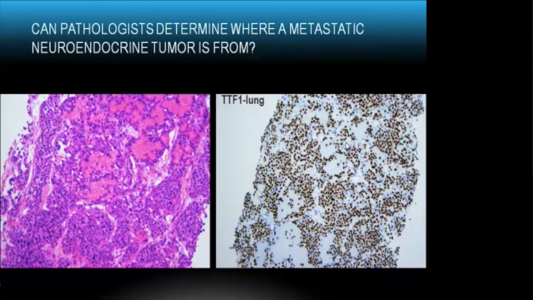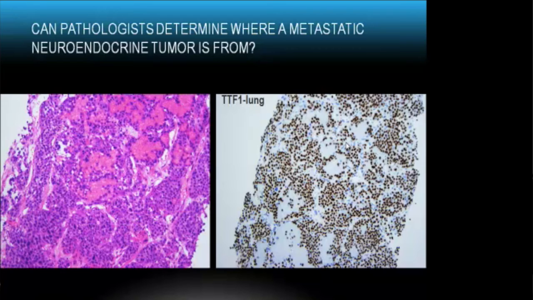The other thing is how much role pathology can play in telling you where the tumor is from if a person presents with a metastatic tumor. But we do have a limited role for that, because first, every neuroendocrine tumor looks very similar, as I mentioned earlier. The second thing is that there are not many markers for the specific location of neuroendocrine tumors available now. But sometimes we can try to help, especially for lung neuroendocrine tumors.